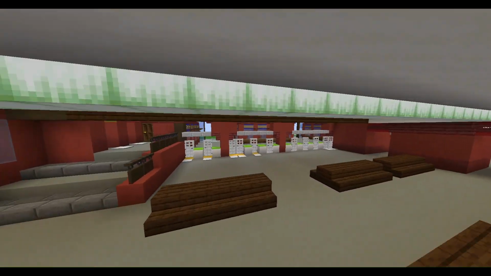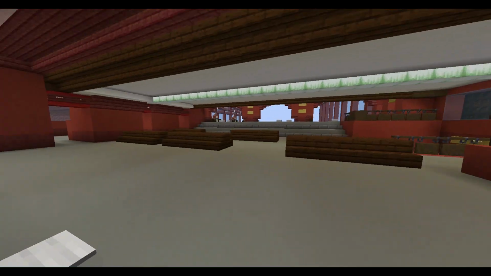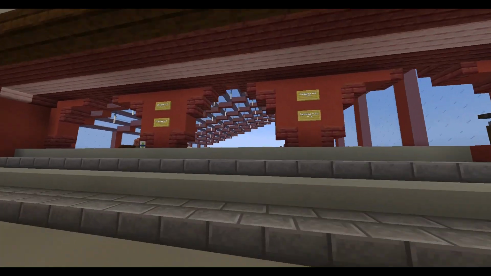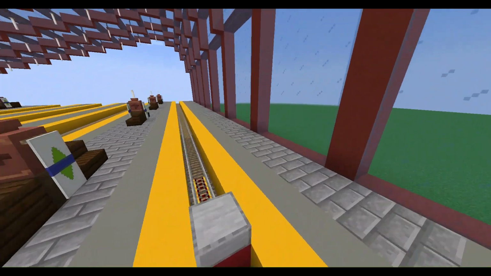because when you come in from the ticket hall, you come through the barriers, you come into this waiting room area, which is quite low, but then when you come through the arches, it just opens up into this massive glass canopy, which is really striking.